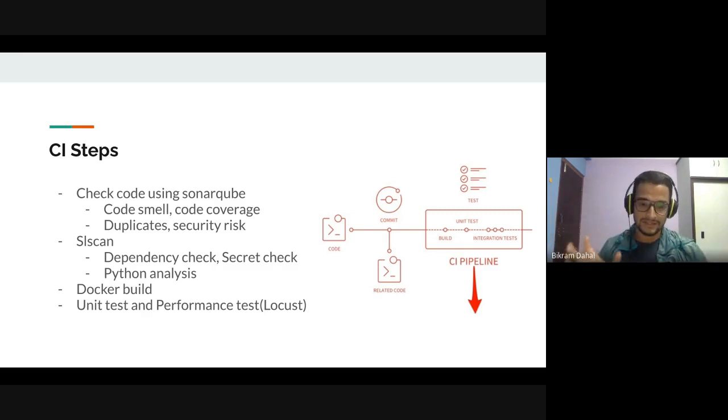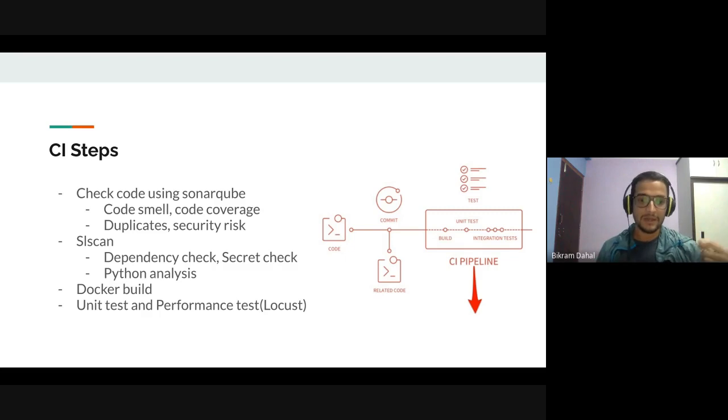And if any of these things is found, then it will just not allow you to build. It will just close it. An email will be sent to the person who committed it. They have to fix that issue and then push it one more time. And all of these steps will carry on. Once you fix it, it will go to the next step.